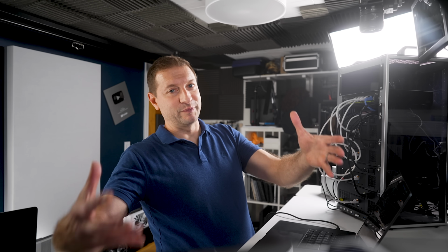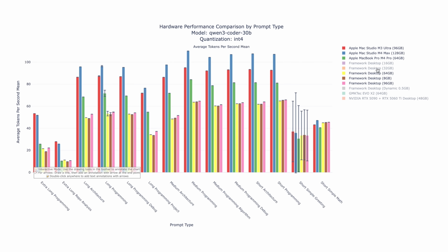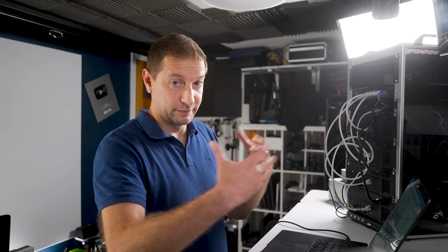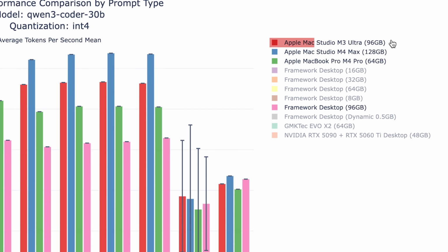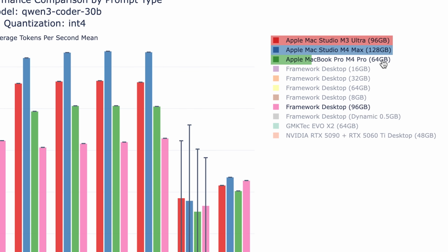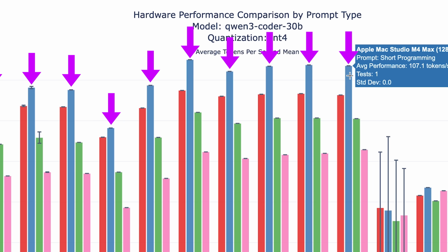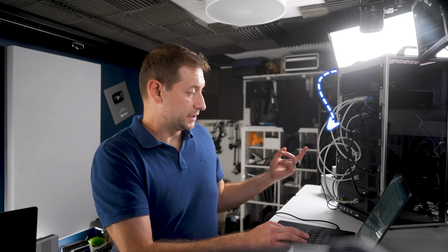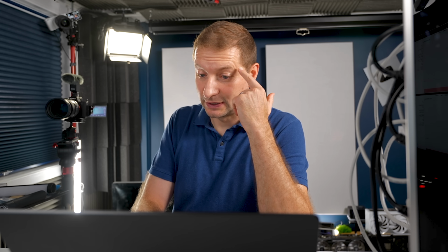Now I had to test these out because they're so new. What about the ones we've been waiting for, the Qwen 3 Coder? I'm going to pick the fastest result here for Framework, which was the 96 gigabyte fixed version. Like I said before, it depends on what model you're running, what memory configuration works best for that. And here we are going up against the M3 Ultra by Apple, the M4 Max, the M4 Pro. The M4 Max is really doing quite well, better than the M3 Ultra, which was surprising. But also keep in mind that those are MLX models running on Apple, which are optimized for Apple Silicon. These are just running the standard GGUF models, and I'd say they're doing pretty well.